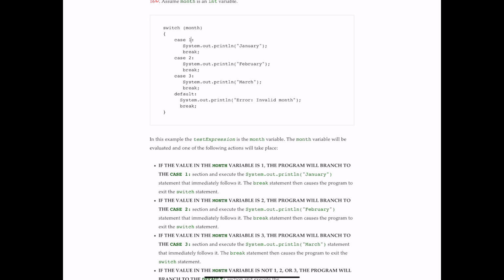So in the case that somebody enters the number 1, we're going to print January. In the case that somebody enters the number 2, we're going to print February. In the case that somebody enters the number 3, we're going to say March. You get the idea where that's going, right? You'll notice down here we have default. This is very much used in the exact same way that the trailing, so the very last else statement was used in our else-if chains. This is what we use to catch all. So if somebody says 13, we're going to get invalid month. If somebody says smarch, we're going to get invalid month.